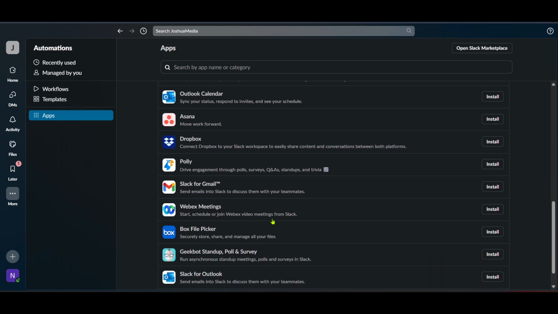When you find an app you want to integrate, click on it. The next step is to proceed with the installation. Simply click on Install and you'll be guided through a few prompts to set everything up. This process is straightforward and usually doesn't take much time. Finally, once your app is installed, you'll often be given another option to add to Slack. This allows your selected app to be fully integrated with your workspace and readily accessible.